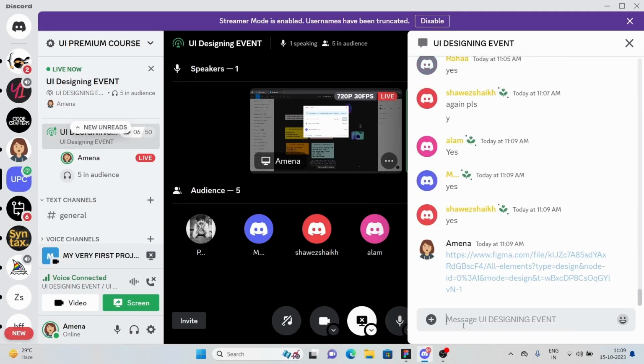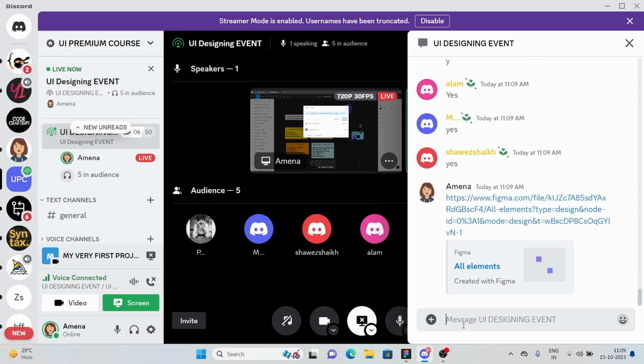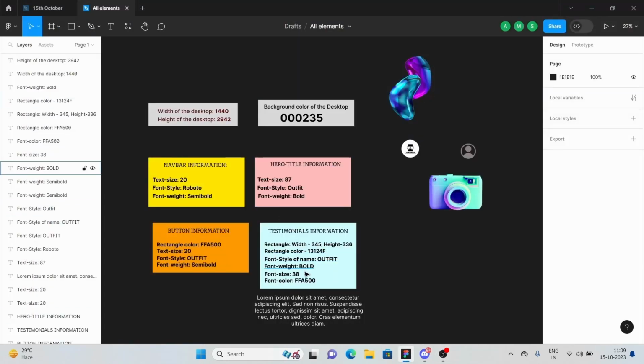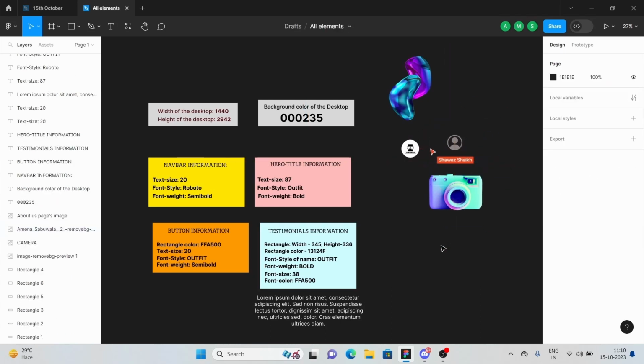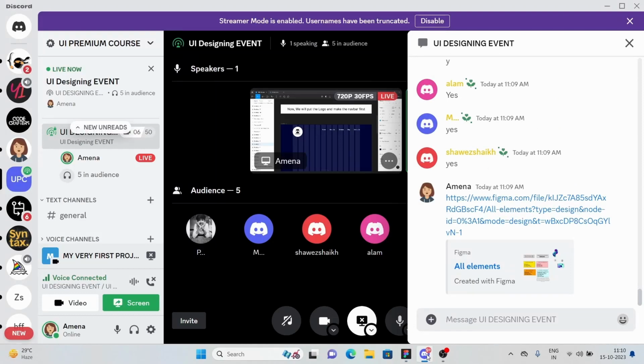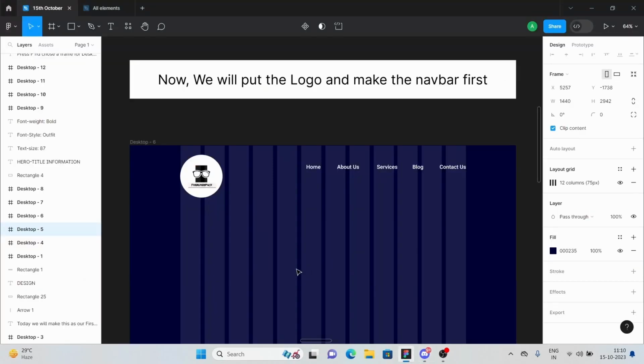Correct? Here's the Figma file, and in this Figma file you have all the elements. You have the logo, you have all the information, right? So two people have already accessed it. Now you guys have to select the logo for it, right? And keep the logo here. Everybody, I'm not gonna repeat it. Just do it quickly, as you are quick already.